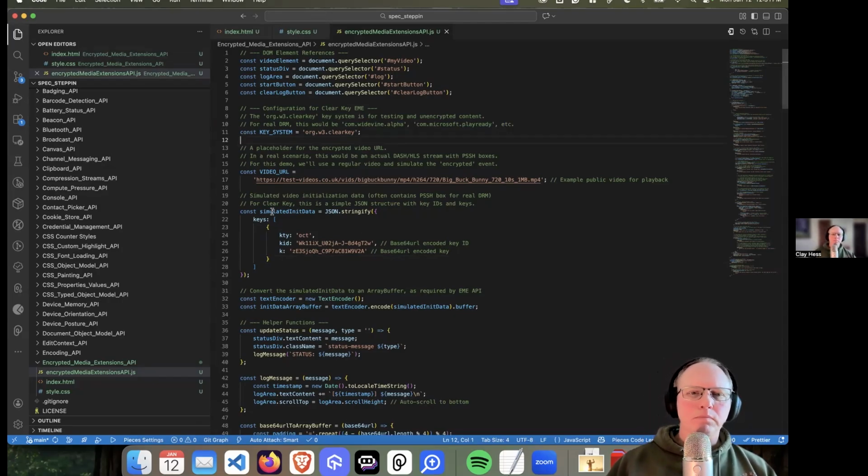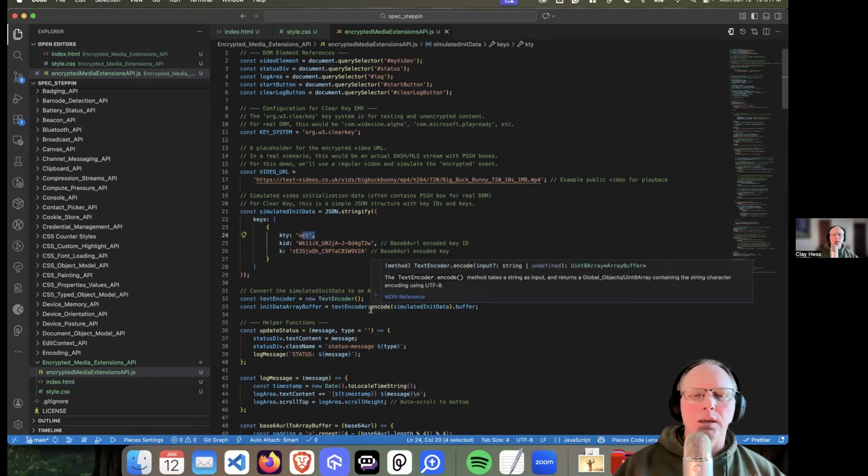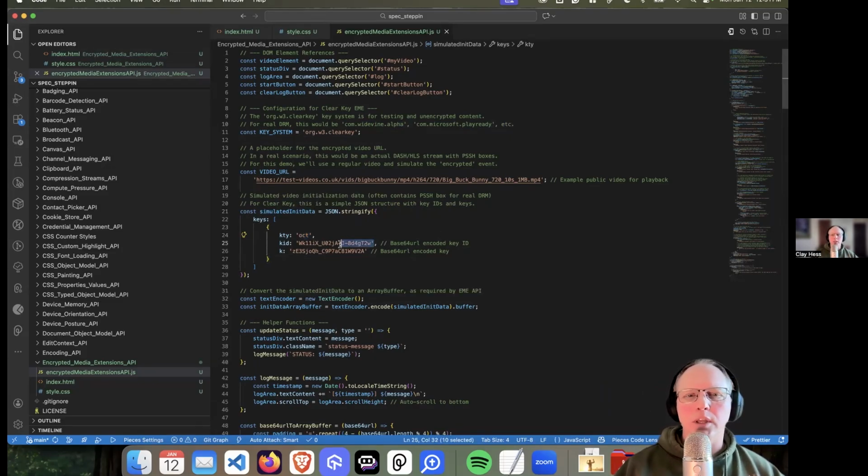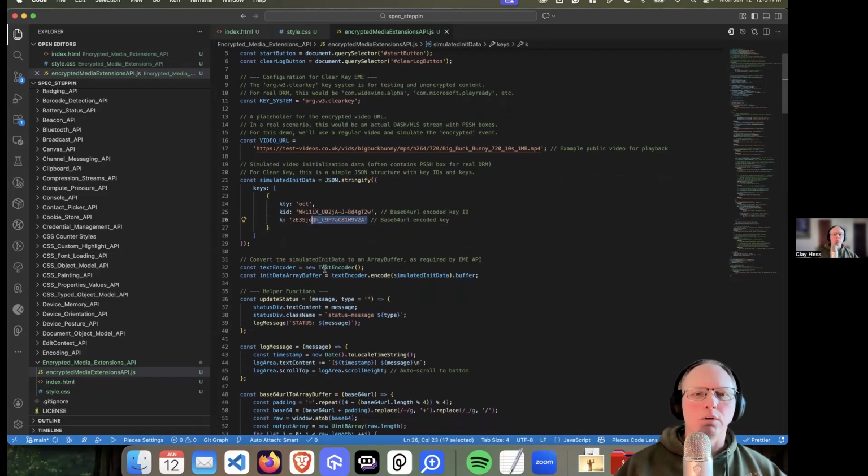And then I'm simulating this using ClearKey because I don't have a real encrypted video out there that I'm using. I'm using a simulator because I'm trying to simulate this API process. So I have simulated initialization data of these keys, of what the key is and what the encoded key ID is and encoded key and all that stuff.